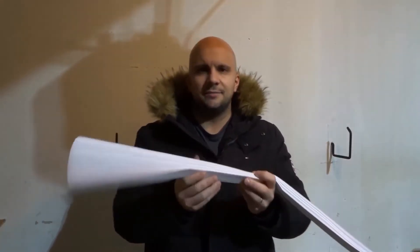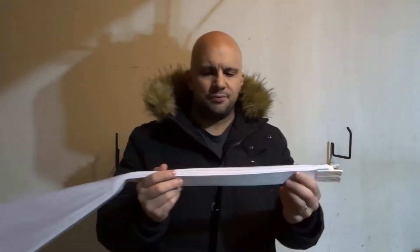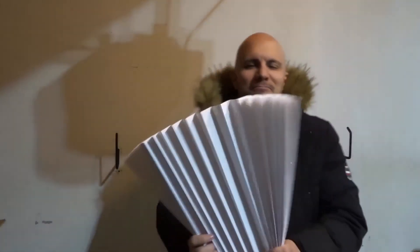First of all, if these are too wide — this is the standard width they came in — you can cut them down. Just get a pair of scissors or even a utility knife and cut off whatever portion you don't need. Like the one on my garage window, I cut it to about this width and it fit the window perfectly. And the excess you can use again since it still has the same stickiness on one side, or you can just toss it away.